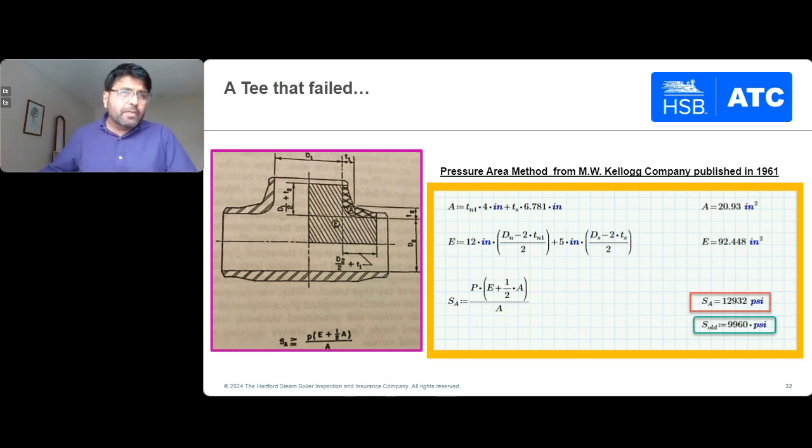The other observation that I wanted to make is that in the standard, B16.9, there's hardly any detail provided when it comes to the inside radius that is required for the crotch thickness by itself. The only information is the run length, the branch length, and the minimum thickness at the end of the T, but there's no mention of the crotch thickness or any additional information related to the reinforcement of the opening itself.